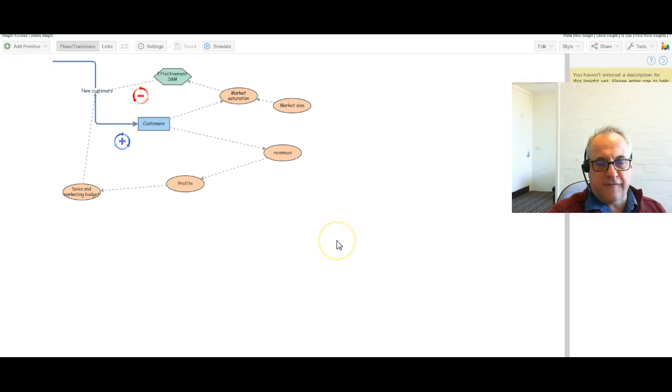Hopefully I've provided the basics here for producing your assignment. The best thing to do is to start by drawing your model, drawing some of these relationships, and then starting to model what's going on. Just be aware of the difference between what we call stocks, amounts of things, and variables which affect those.